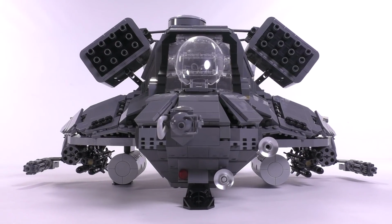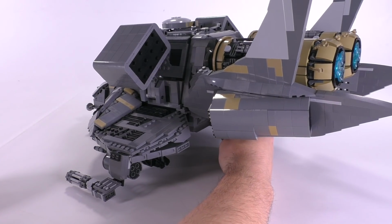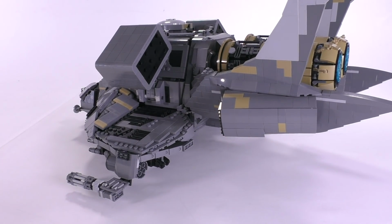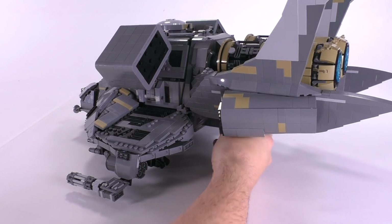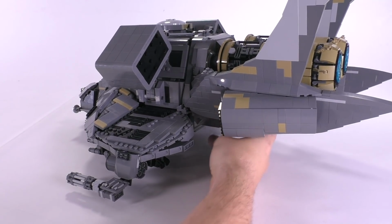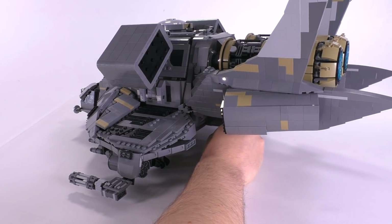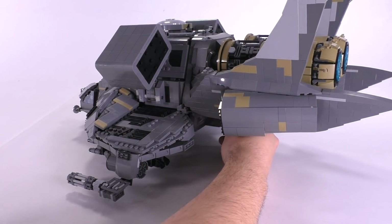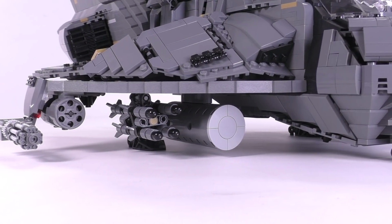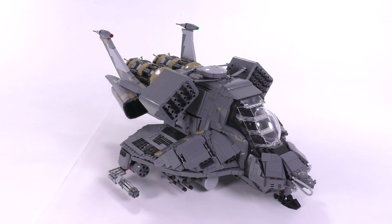Also, I think it's worth pointing out this is sort of do it at your own risk, but when you do have all of the weapons attached to this model, the weight actually distributes a little bit more towards the front, though it can easily lean back if you're not careful. Personally, I still prefer to have just a little bit of something keeping the back tail up, but if you feel like being a risk taker, you can take it out, and all of these extra weapons and armaments on the front of the ship will actually keep it standing up against those big thrusters in the back. Anyways, this ship really does round off the Battlestar Galactica collection quite well.